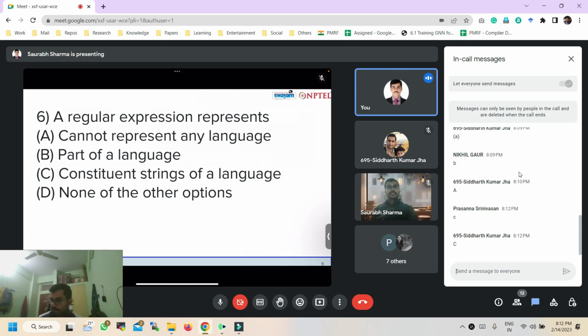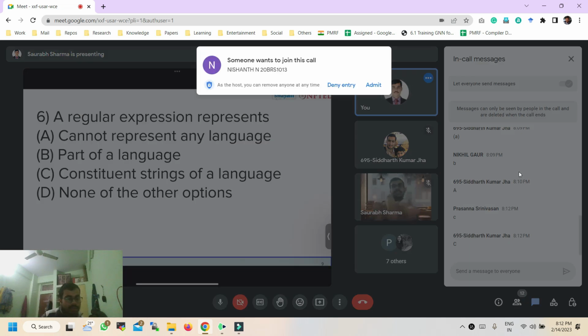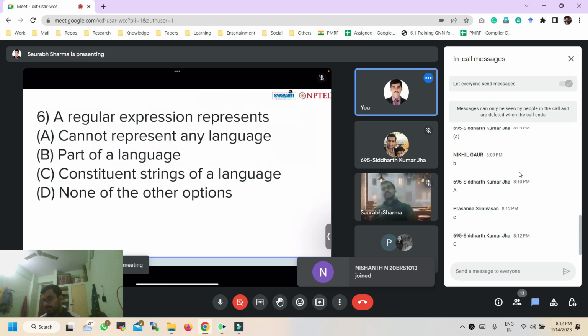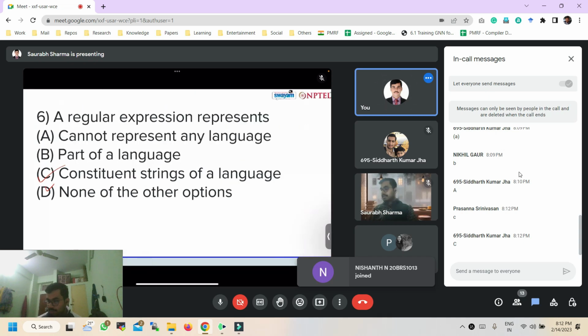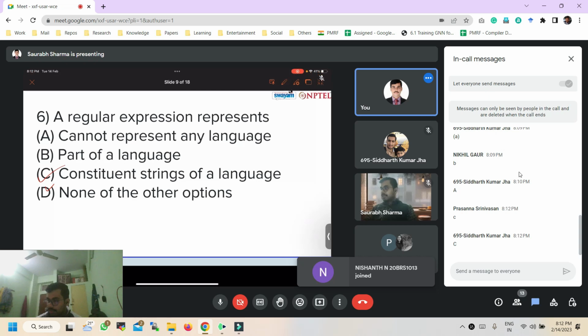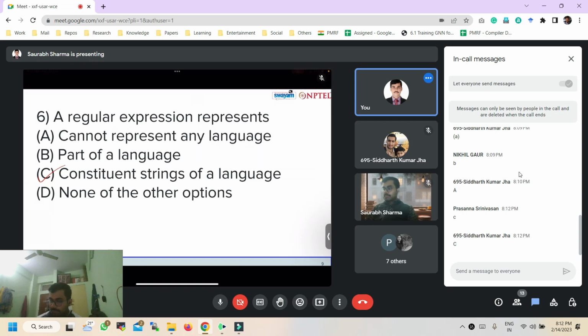It actually represents constituent strings of the language.